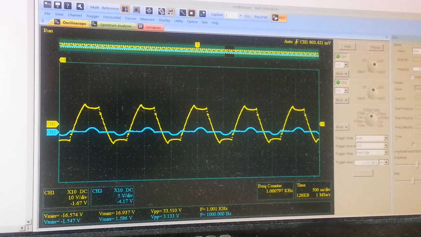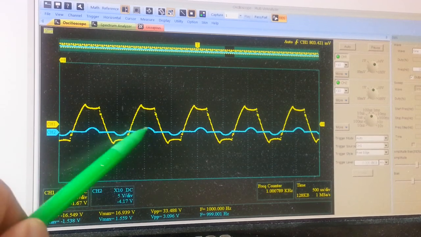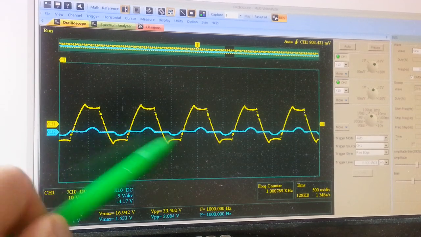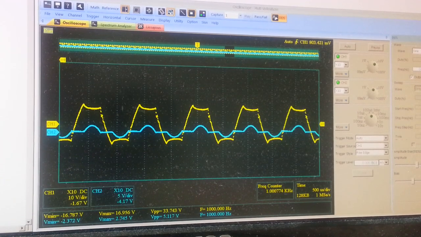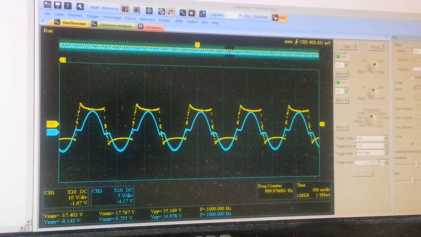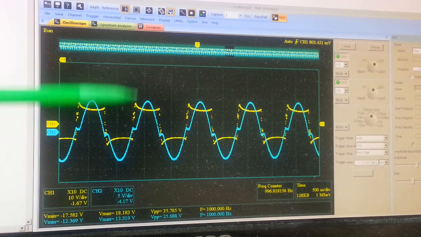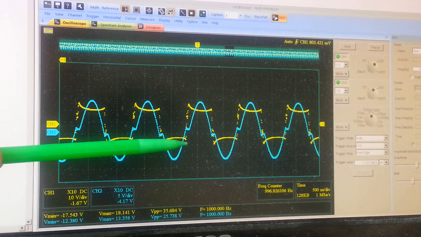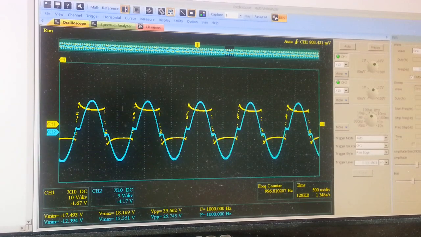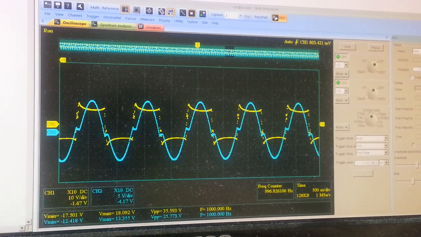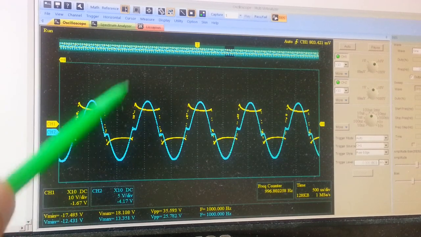At a peak to peak voltage equal to 33 volts, this process starts to happen, and then I increase a bit more and more. Yes, so we have the flat lines, meaning that the device is on in both directions, and the voltage is 35 volts. So once you have a voltage higher than 35 volts, this device is going to be open in two directions.